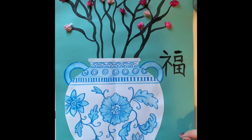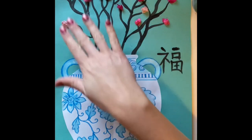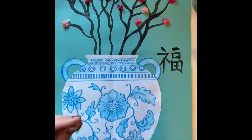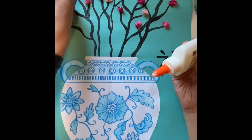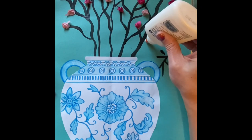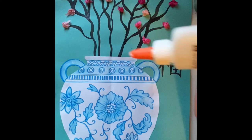Now look at your artwork. As an artist, is it enough for you? You may love it just the way it is and then you're done. Or you may feel like you need a little more pink down below. The wonderful thing about cherry blossom branches is blossoms grow on the sides of the branches as well. So it's up to you how many cherry blossom flowers you want to add — you can add as many as you want. And when you are all finished, it's time to add your artist's signature.